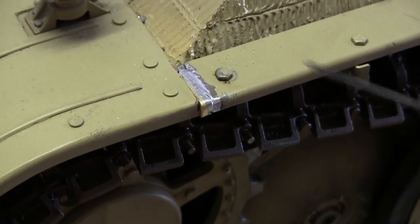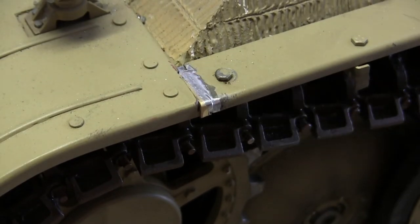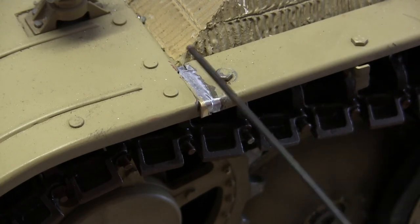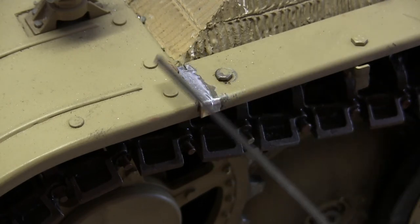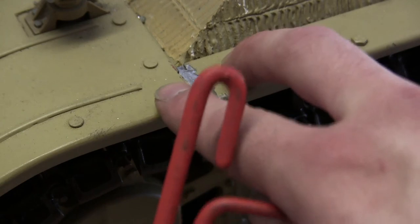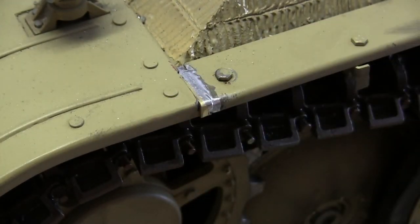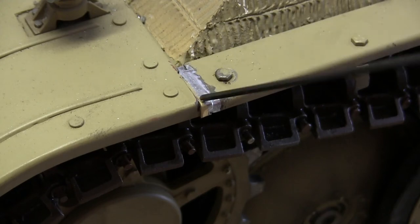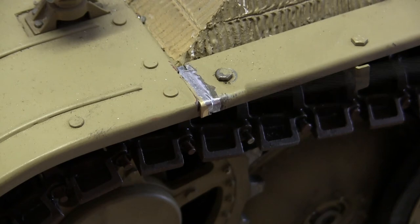One modification made to the model's fender work was the addition of a small strip here. If we recall from the earlier videos of this build, there was a little gap in between the fender and the side skirt mounts. This gap was incorrect as on the Panther it was connected all together. To replicate this, I simply cut a piece of steel and mounted it to these two fasteners. That piece of steel connects the entire fender system together making it one unit. I then took a piece of strip brass, the same thickness as the steel on the kit, bent it to shape, and soldered it. The solder seam makes a nice smooth weld and permanently affixed it to the side fender.